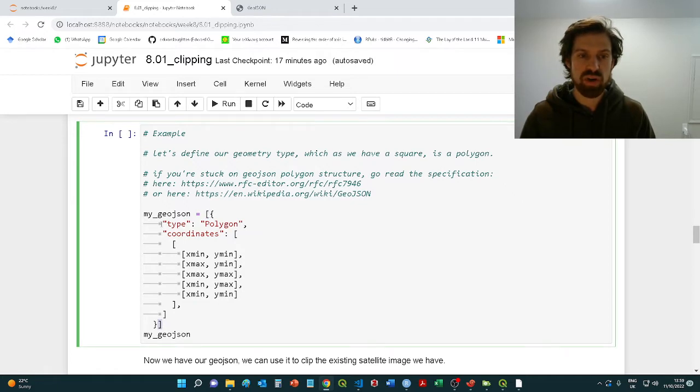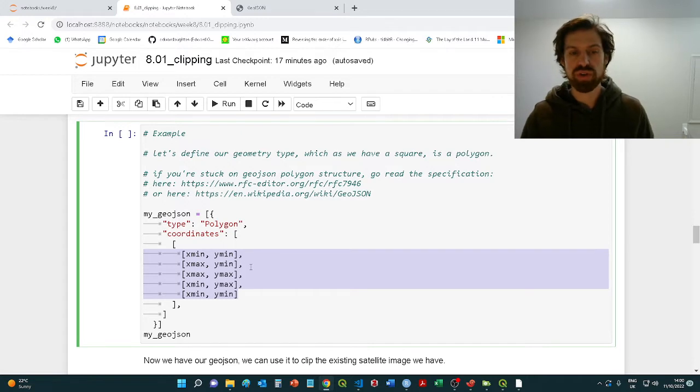But essentially we're going to say that this is a polygon, so the type equals polygon. So this is the geometry structure, and then we're going to basically say that the coordinates are, and we're going to specify our tuple coordinates, and the tuple coordinates are going to end up being the 4 points that you have, which enables you to draw an actual box.